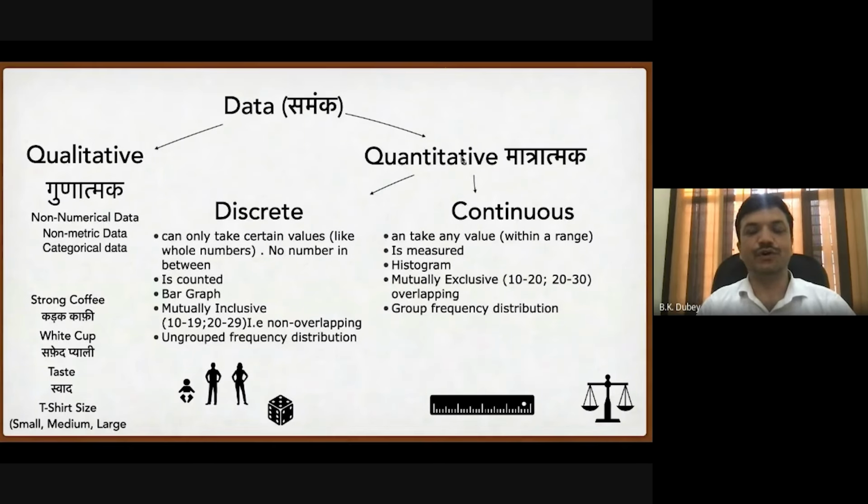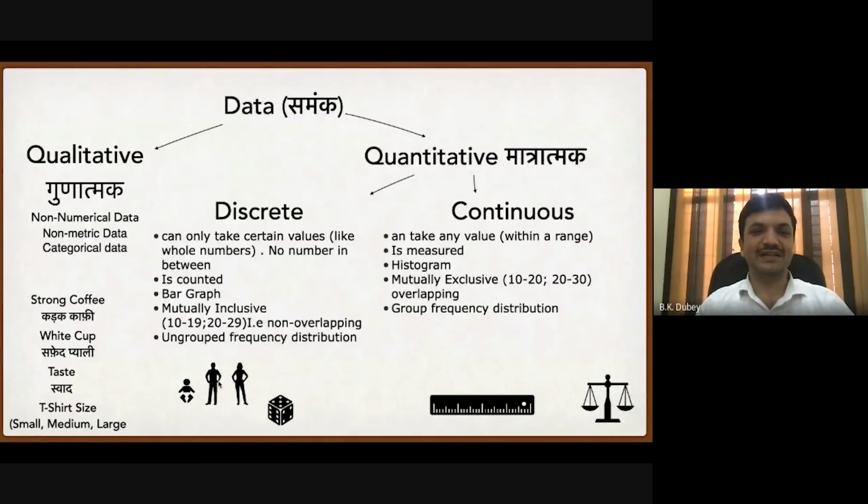So let me give a little bit more information regarding the qualitative and the quantitative. In the quantitative, we all know that two types of data are there. One is known as the discrete data and the other is continuous data. This discrete data deals with whole numbers. I cannot say that in my family there are 2.5 persons, right? I have to say that three family members are there. I cannot say that my player has taken 5.5 goals.